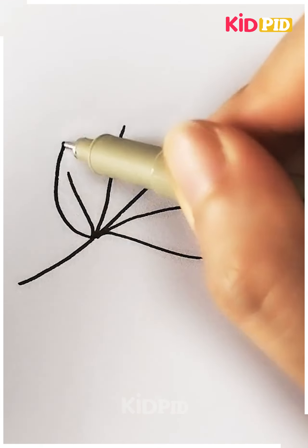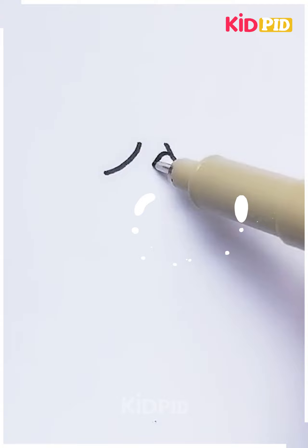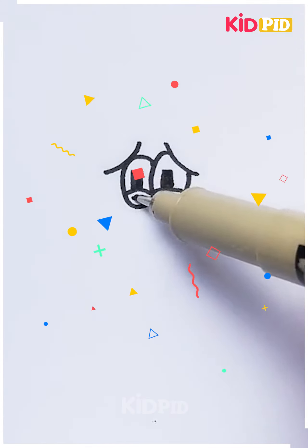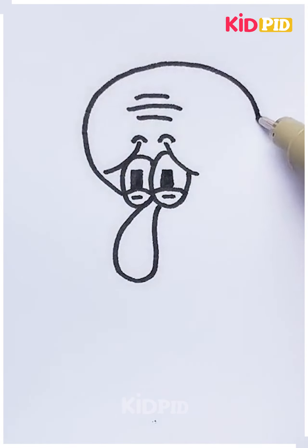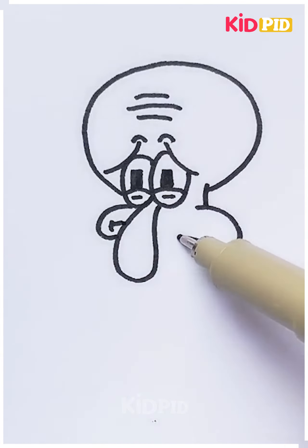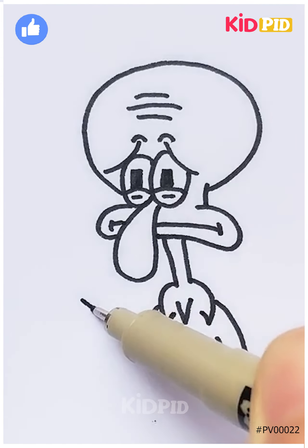The next one here is we are drawing a palm leaf, and you can color it whatever color you want. The last one here is drawing some cute little eyes — that's Patrick! That's SpongeBob's best friend. I don't know why he's quite sad, but your Patrick is almost done.